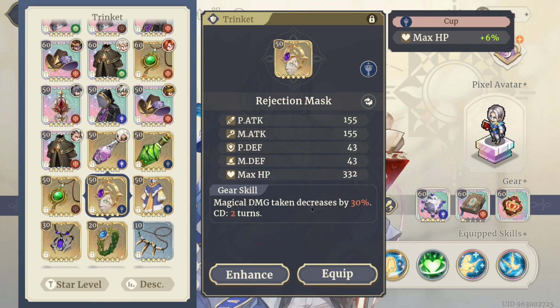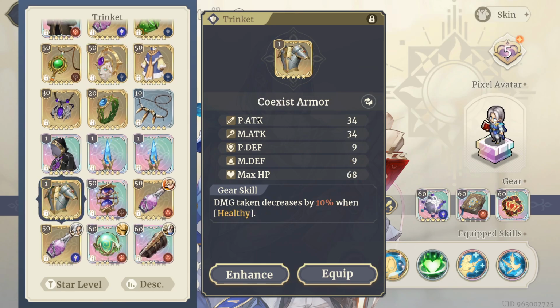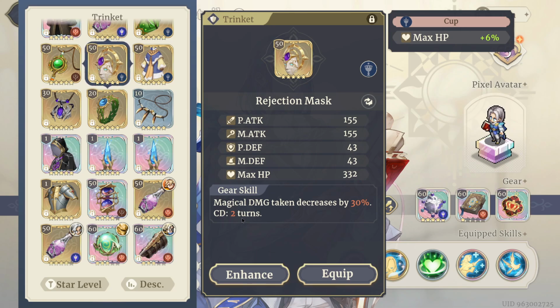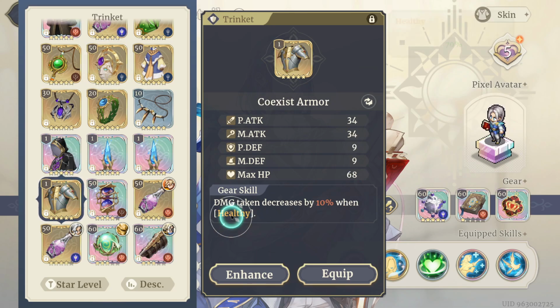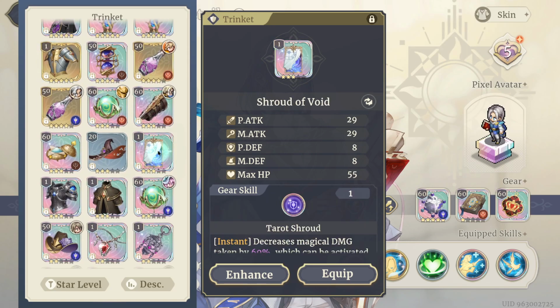But we do have Rejection Mask to reduce the magic damage there. We also have the Coexist Armor. Damage taken decreases by 10% when healthy. And this doesn't have a cooldown. Like, Rejection Mask has a 2-turn cooldown. This works as long as you're healthy, above 70%. So you can keep healing up and keep getting this 10% reduction there.